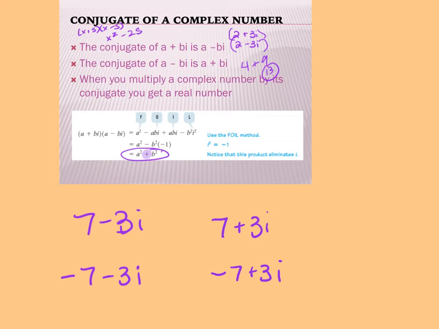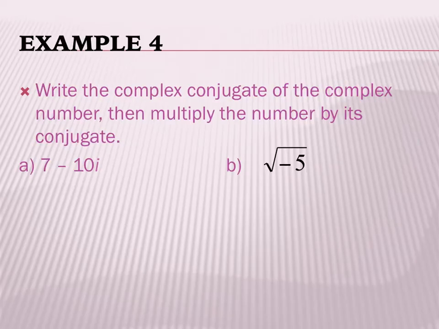Yeah. Okay. And when we multiply these, this is the same thing as saying a squared, which is 49, plus b squared, remember b, we don't take the I, b squared, which is 9, and that would be 58. So we're obviously going to need these when we get into fractions, because if there's the I on the bottom, we're rationalizing, and we're using these to rationalize. But we'll baby step our way there.